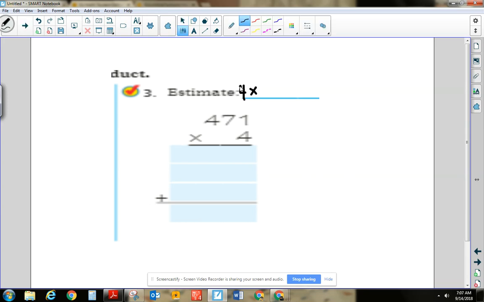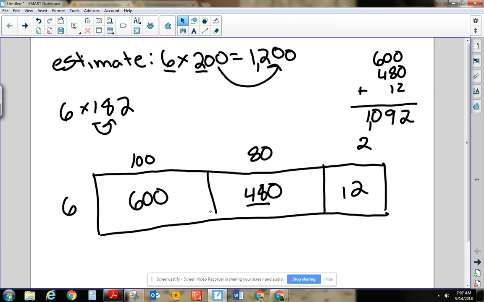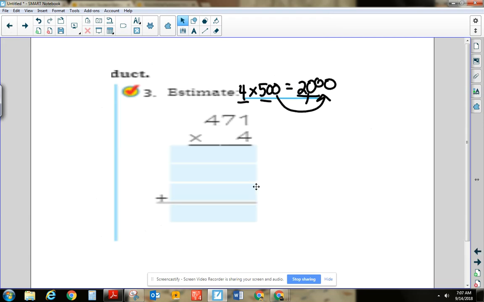So it's going to be 4 times, I would say 500, right? 4 times 5 is 20. Move my two zeros. It'll be 2000 or 2100. All right. So now we're going to estimate. And you notice with this, I could draw that same box here. But I'm going to show you a little bit of a different method. And it may make sense for some of you.